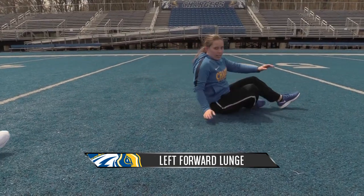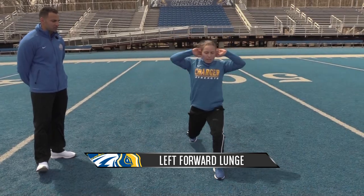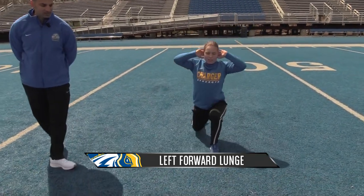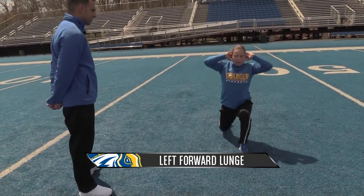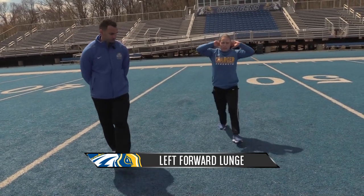Good, next exercise, we're gonna go back to a lunge. We're gonna go left side. All right, so left side only. So again, nice big step forward, shoulders back, chest up, good posture, very dynamic, in and out.